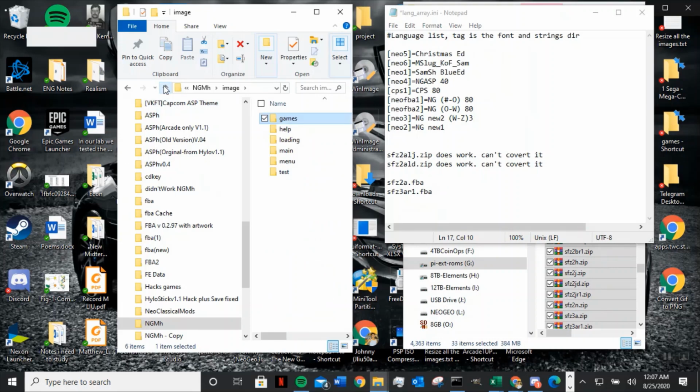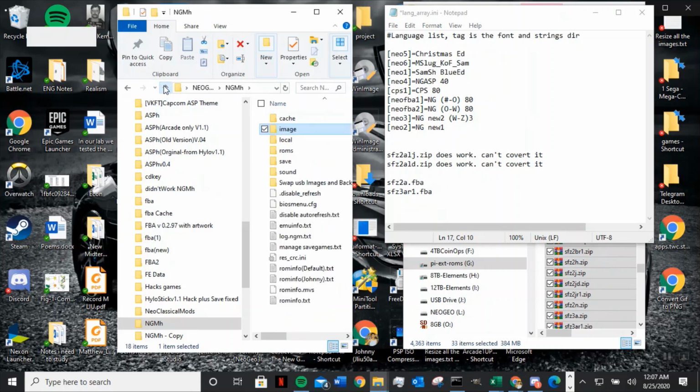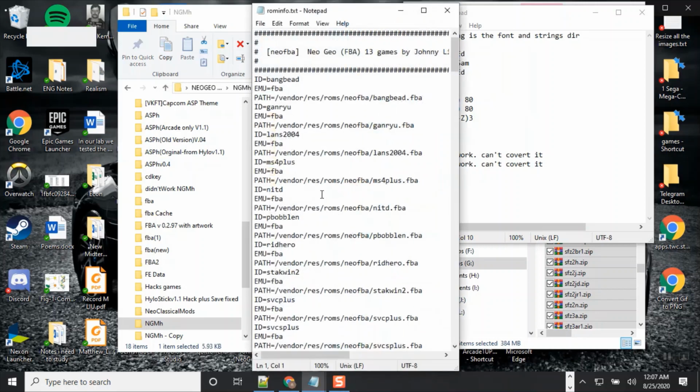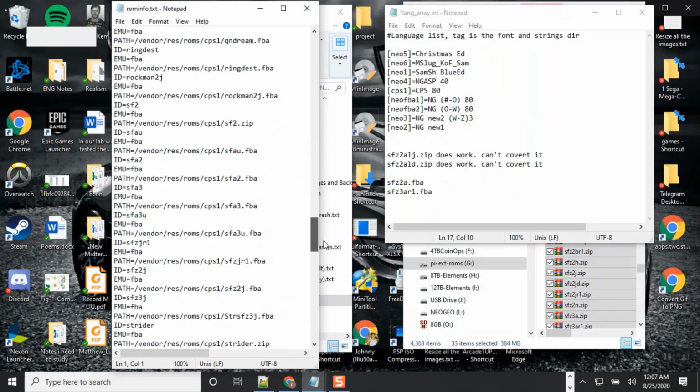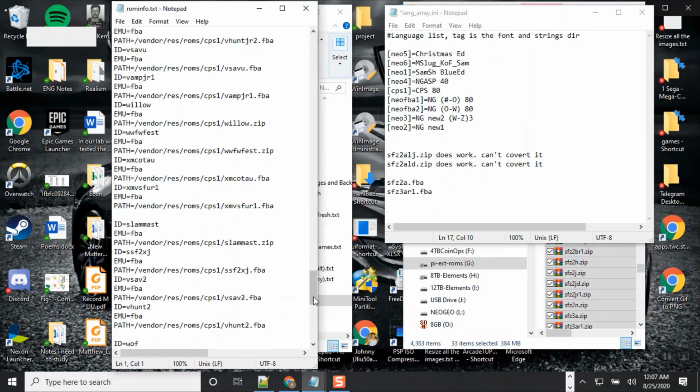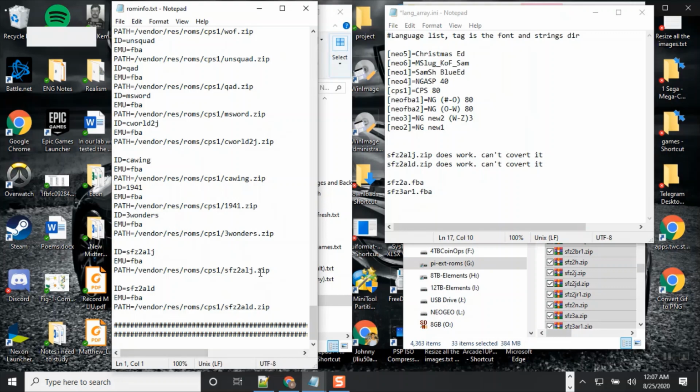Now we're going to go to the two setups for the ROM location, the game location, and the ROM information. Okay, so we're going to open the ROM information, and we are going to scroll all the way down to where we add the Capcom games at the very bottom right here. Okay, so we have to change this name to match this one. So we're going to copy, then we're going to put it right here, and right here. Okay, doesn't matter which one, just pick one.